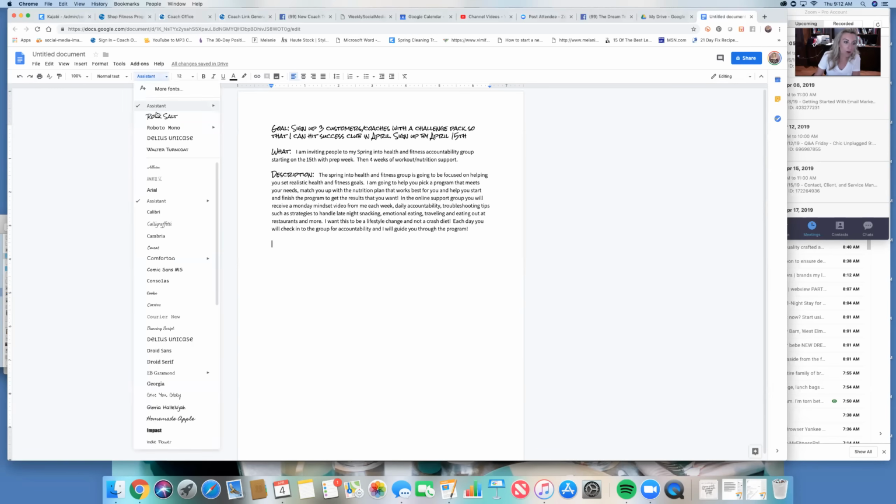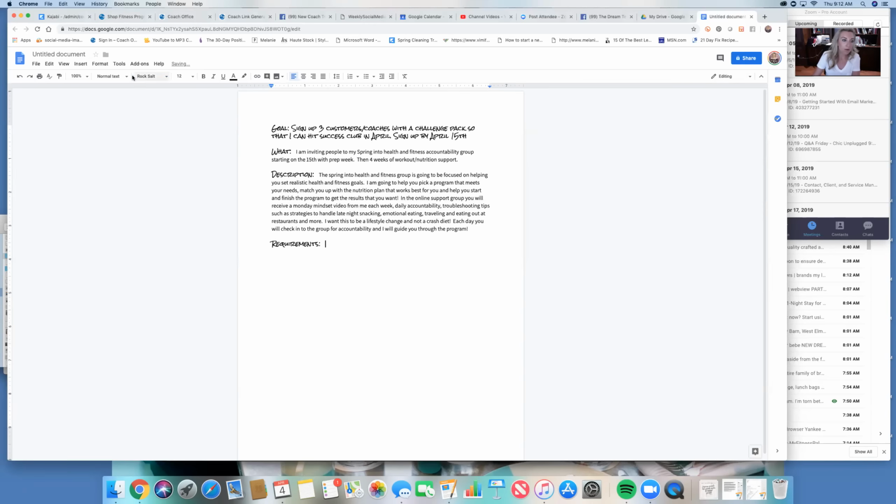That's next. So what are the requirements for the group? The requirements are that each person has you as their assigned coach. Each person commits to a challenge pack. So if they already have Beachbody On Demand, it would be a completion pack that includes Shakeology and the fitness program or BOD that they want. It can also include Ultimate Portion Fix or the mindset. All right, that's the requirements.